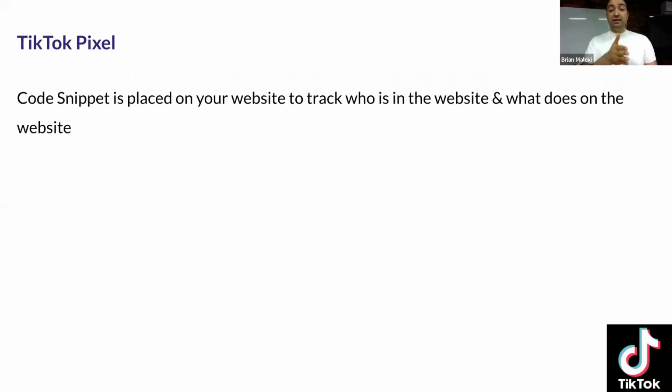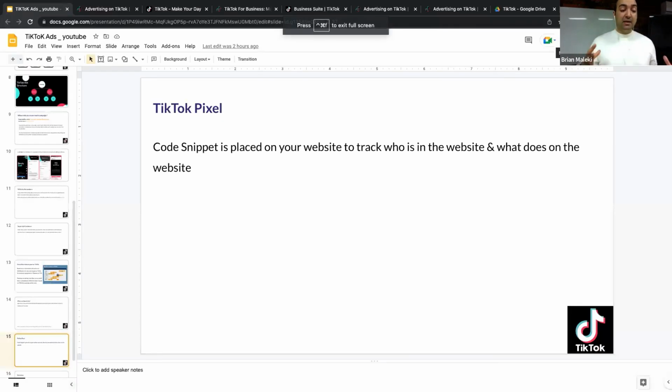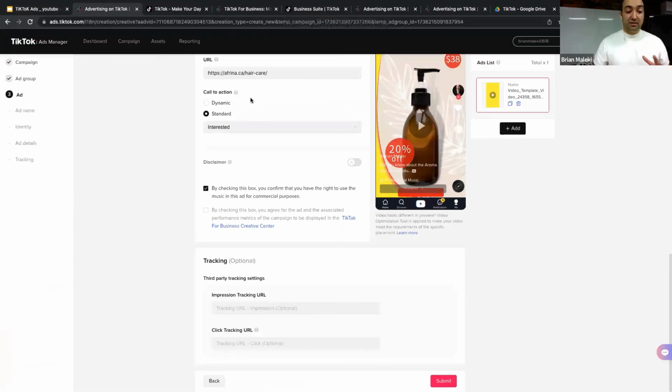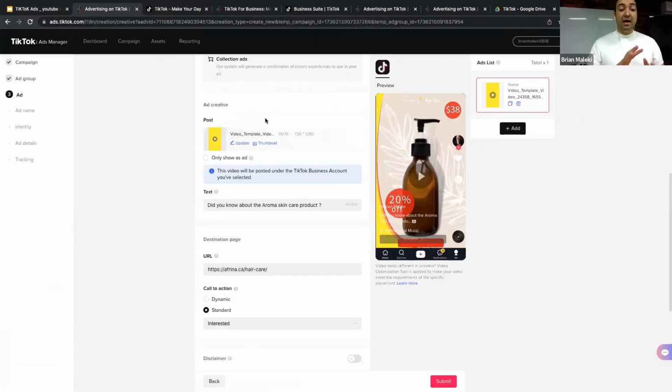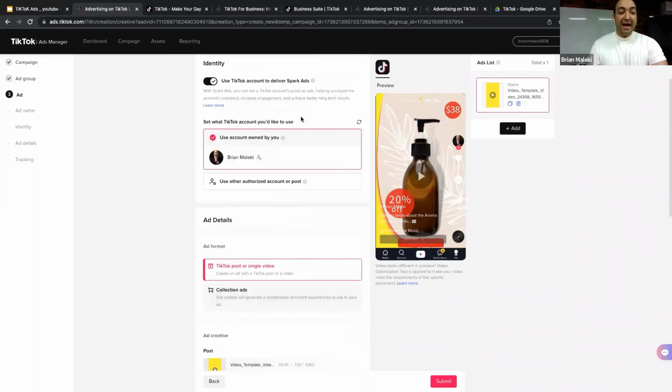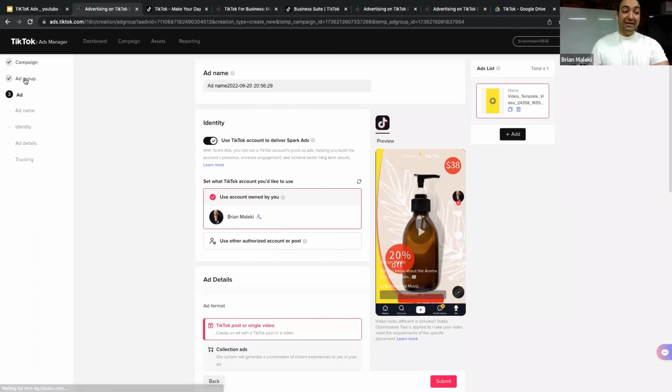Maybe in the retargeting campaign, you can retarget those people and give them a better offer, like free delivery if you complete your purchase by tonight. So that's the power of TikTok Pixel. When you have TikTok Pixel installed, basically you can track and store all the interactions of your website visitors inside TikTok. So now let me show you how you can install that.